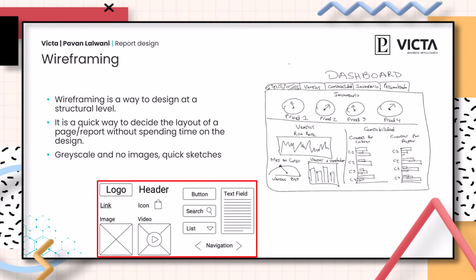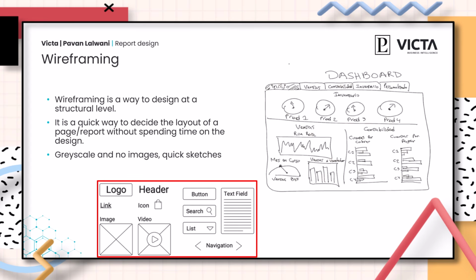So you can see the logo again. An icon can be the same icon over and over again, just to indicate, hey, this is where I want to put an icon. An image is always a square with a cross in between. A video can have a video player image inside. The text field doesn't include the actual text, but just lines. Buttons are just a square with the text button.